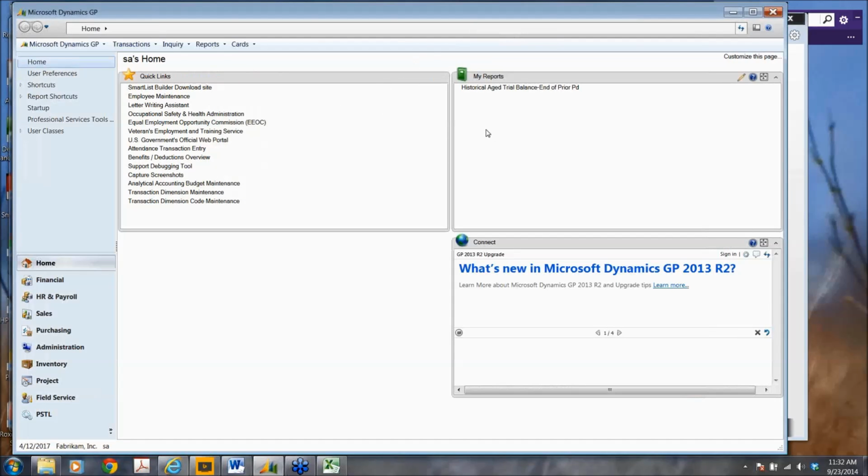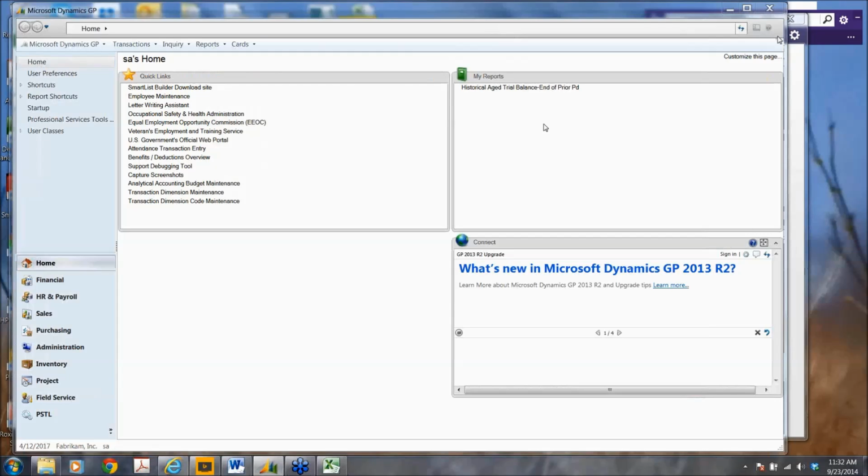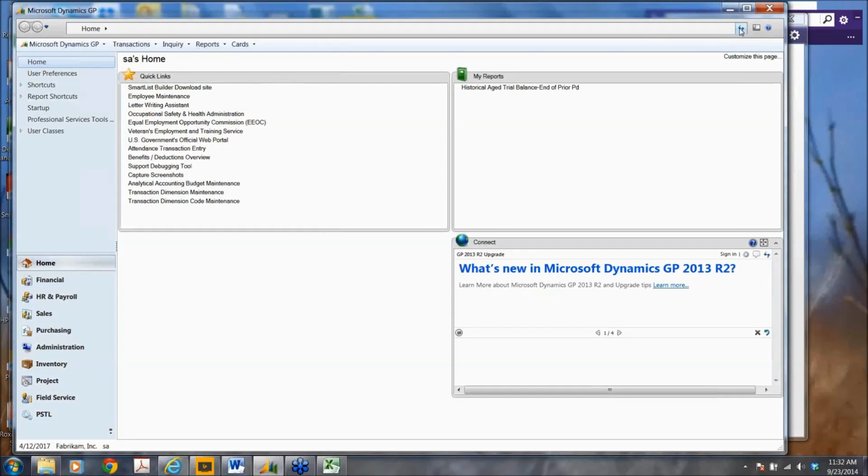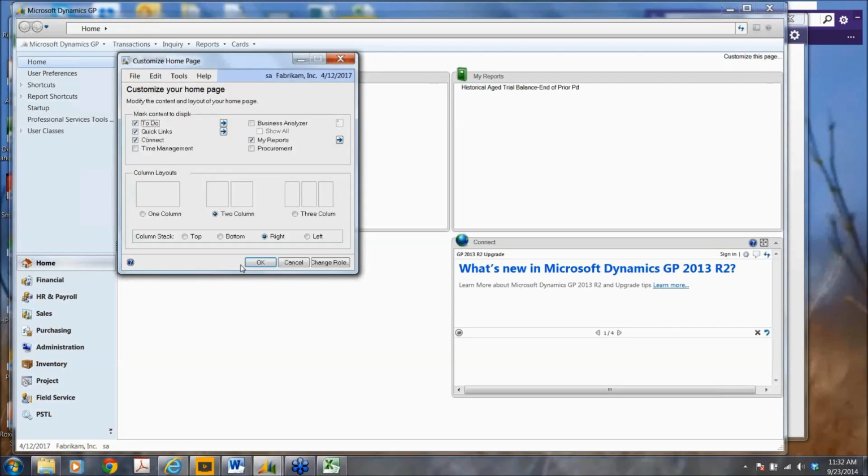and now when I go back to my home page, I might have to customize this so that I have the reminders section. So I'm going to make sure I have the to-do and click OK, and then refresh my page. And it's not coming up. Let me see.